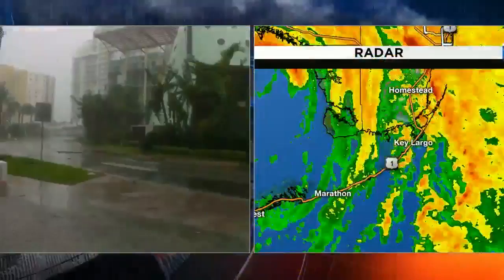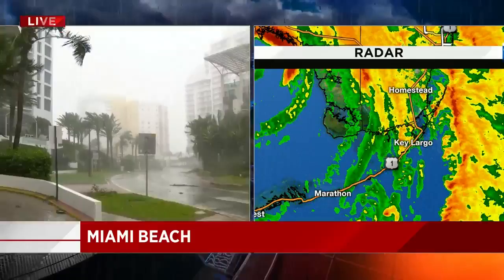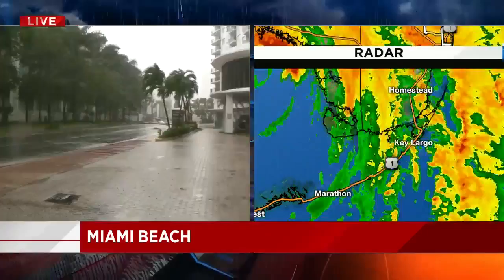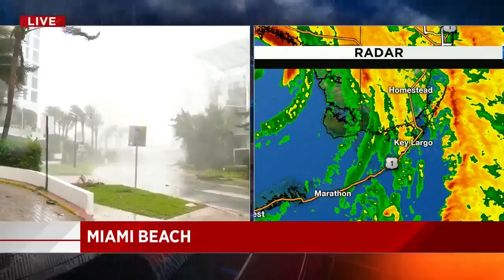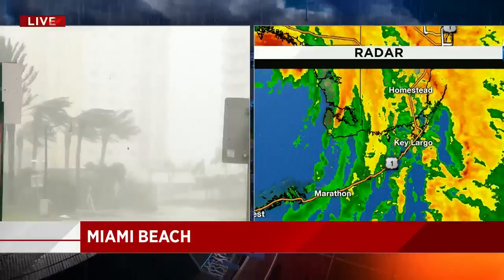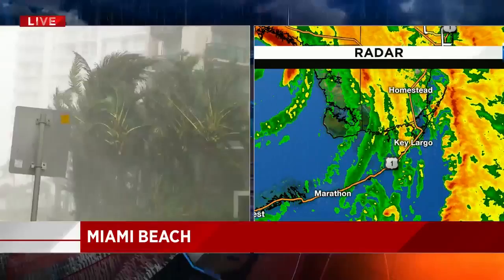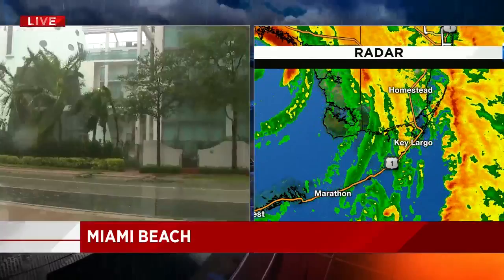We picked this location for a few reasons. We're next to a big concrete building on the east side with no trees around that could fall upon us, so we're good. And secondly, just an amazing visual of the wind down Collins Avenue. The beach is just to the east of us — that's where the wind is blowing from. It looks like at least where we are, blowing east in what looks to be almost like a wind tunnel, with sand and water and wind pouring out of it right next to us.